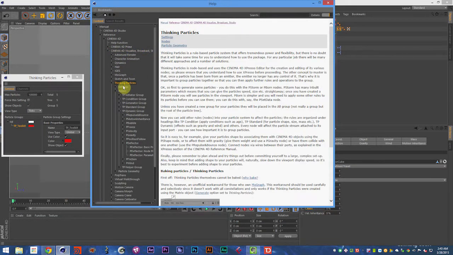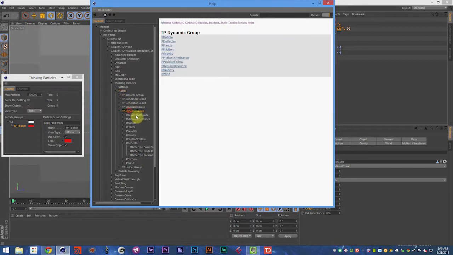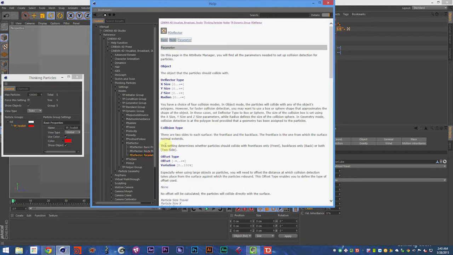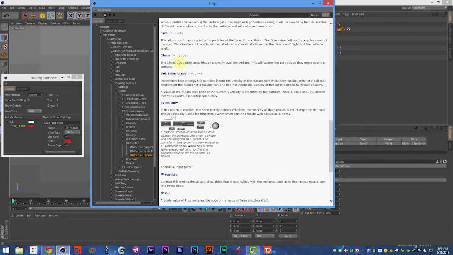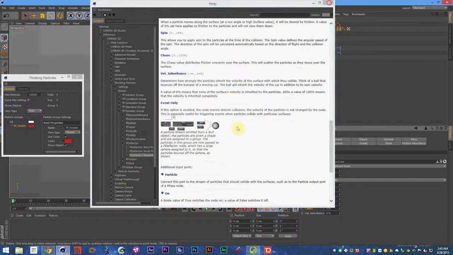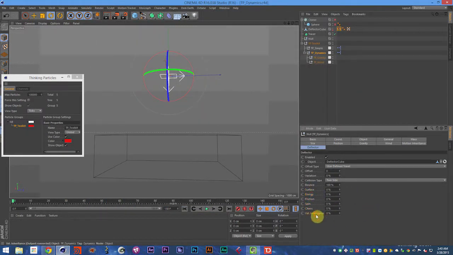Okay, then you go to Thinking Particles, Nodes, TP Dynamic Group, P Deflector. You can also type P Deflector, and that will help you find that. And then you go to the P Deflector, and then you go to the Parameters, and that is where you can find these. And it's between Surface and Chaos, and that will help you understand how those settings work. Okay, so go ahead and read up on that, and that will teach you how to work with those.